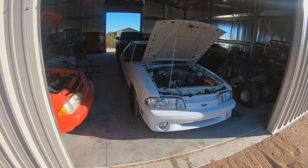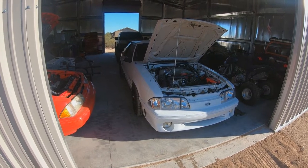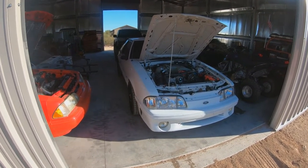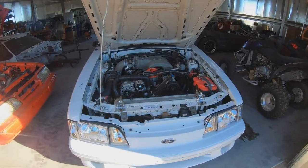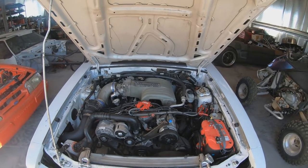The next project that's going to get done is this 91 Ford Mustang GT. I got it. It was pretty dogged out. The engine ran good. It just needed a lot of TLC. I put new headlights in it. The motor, really didn't do a lot to this. Just went through, changed all the fluids and stuff.